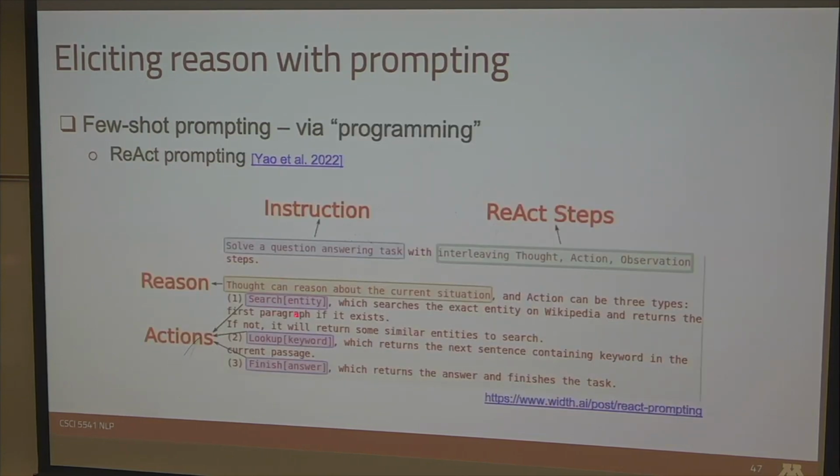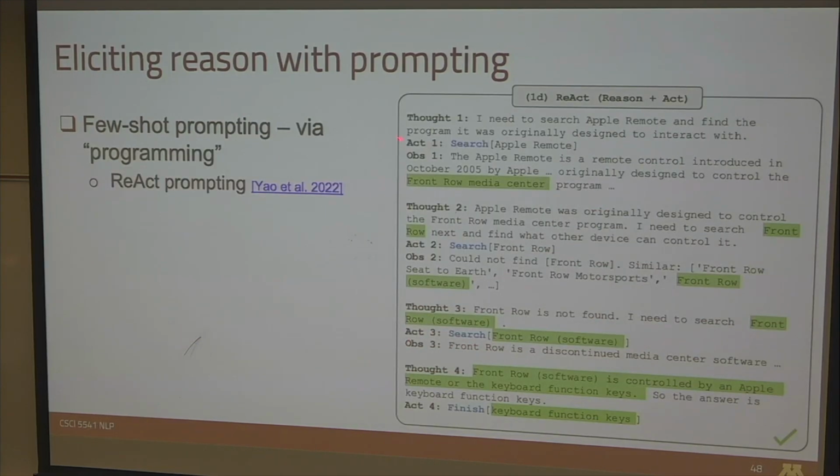So following this overall instruction, we append a couple of examples at the end. And then we append the real inference task that we want the models to solve. So that's what React prompting is. Any questions? Okay, pretty simple. So at the end, this is all a variant of few-shot learning, right? So we're just giving examples. It's just that the way we organize the examples is in this kind of format.